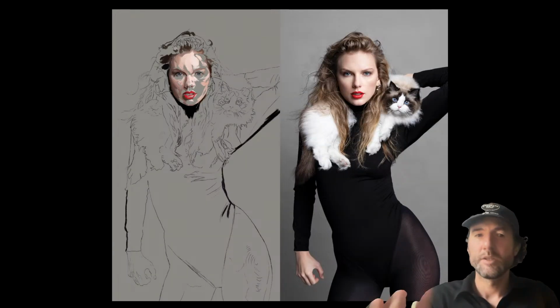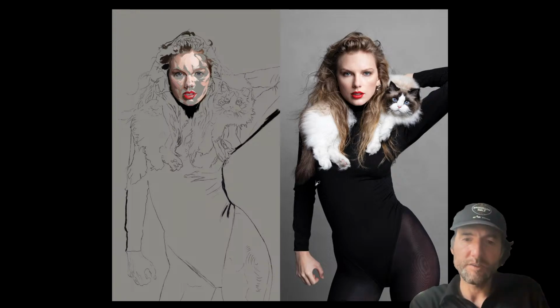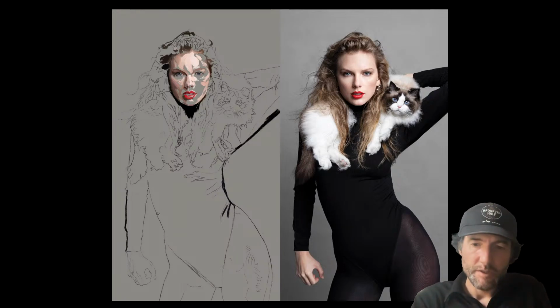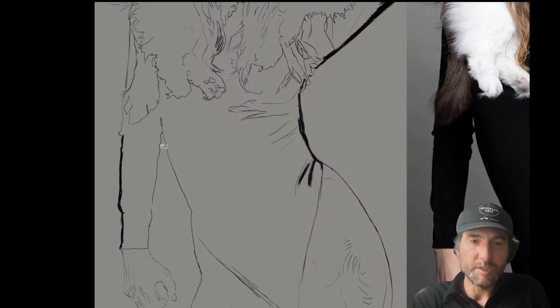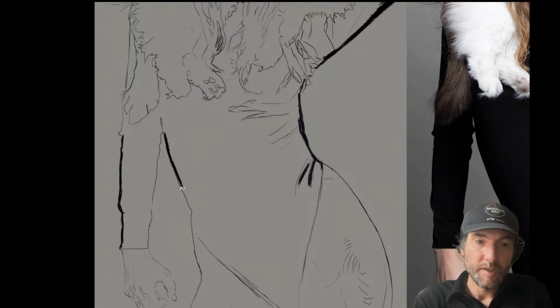So I'm moving on to other parts of the figure here, and eventually the last step will be to return to the head and get that in polished focus. So yeah, that's kind of the commercial answer for it.